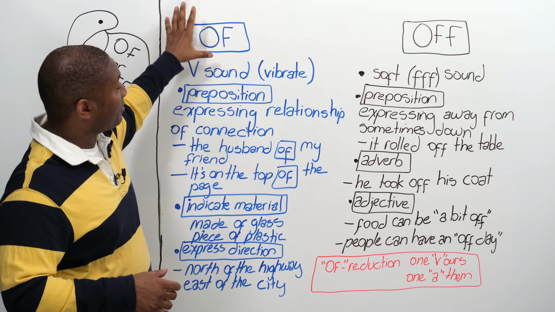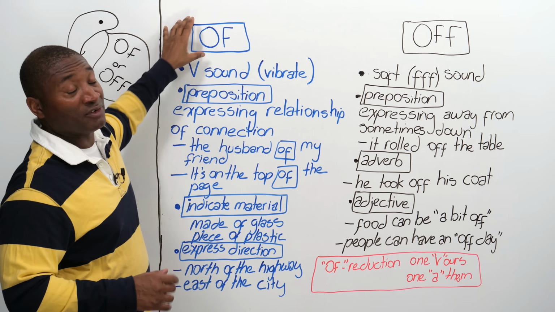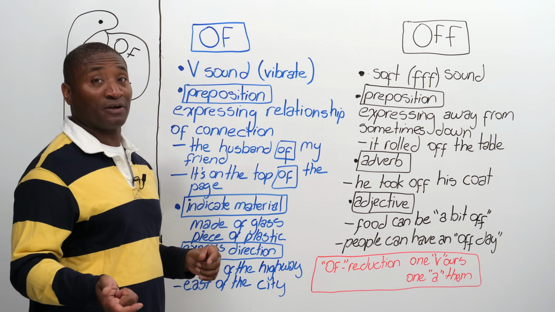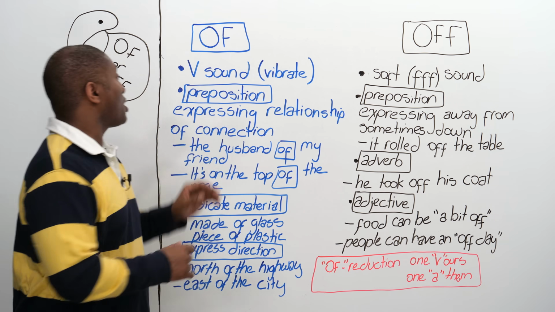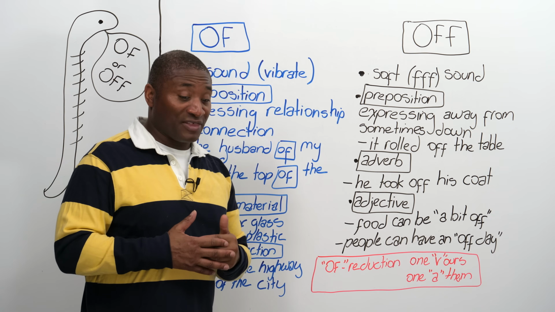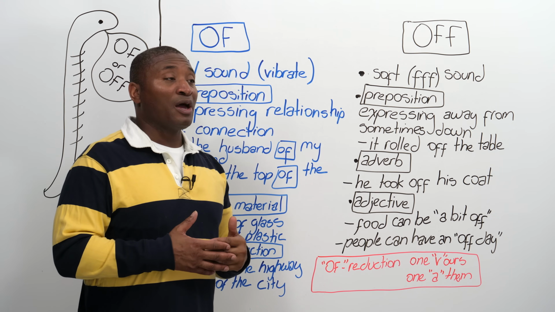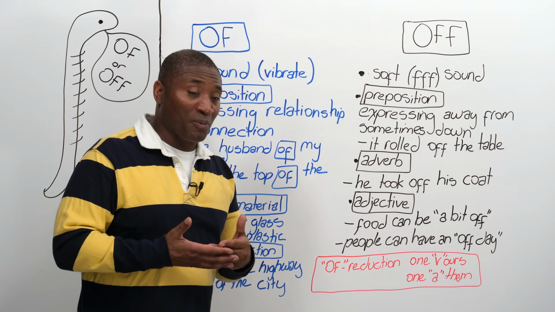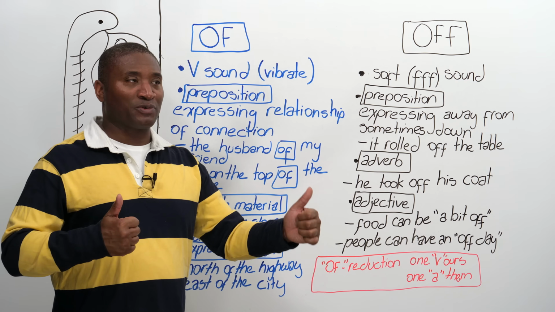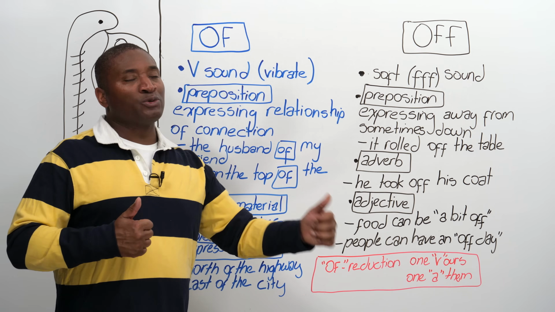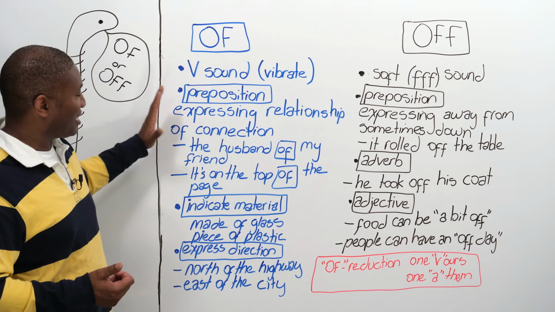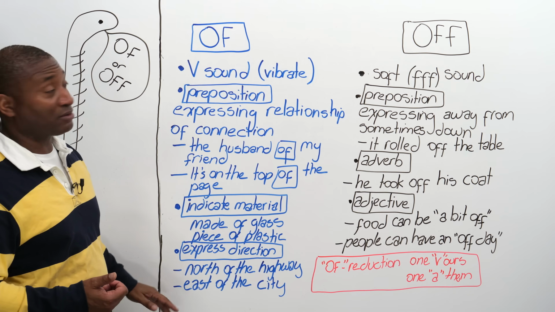And then at the end, I'm going to go over what we call the reduction of, which gives you a little bit more to play with to get much more like a native speaker. All right? But let's go through this. They're both prepositions to start off with. So that is one thing they have in common, and that's what leads to some confusion, because if you do not pronounce it properly, you probably aren't aware when you're writing it down, because they're both prepositions, that you're using them incorrectly. Now with of, it's strictly a preposition all the way down.